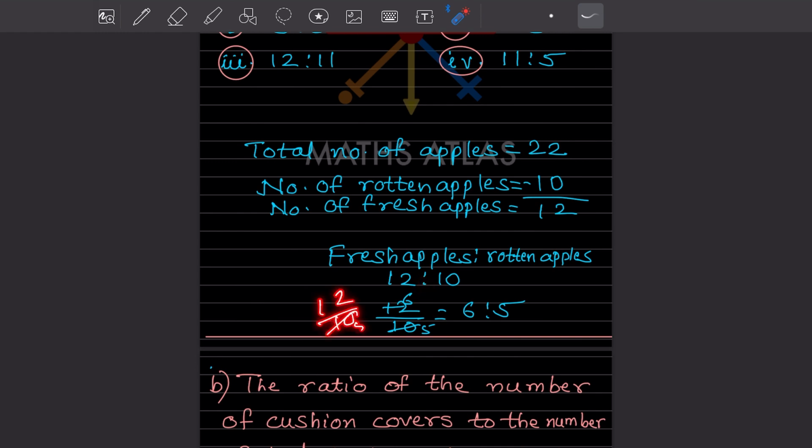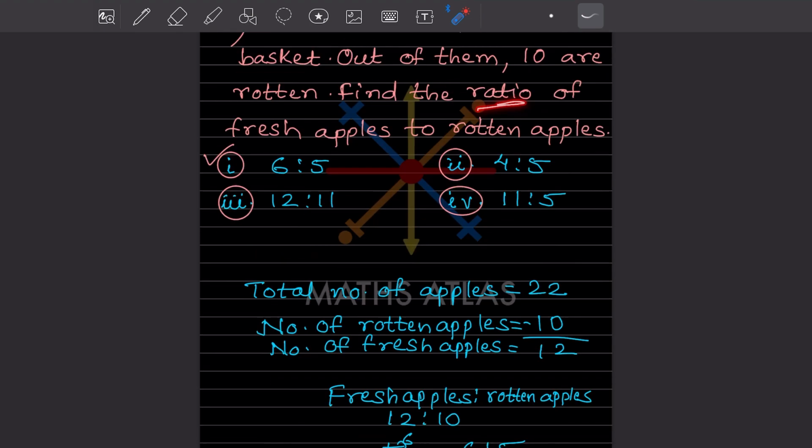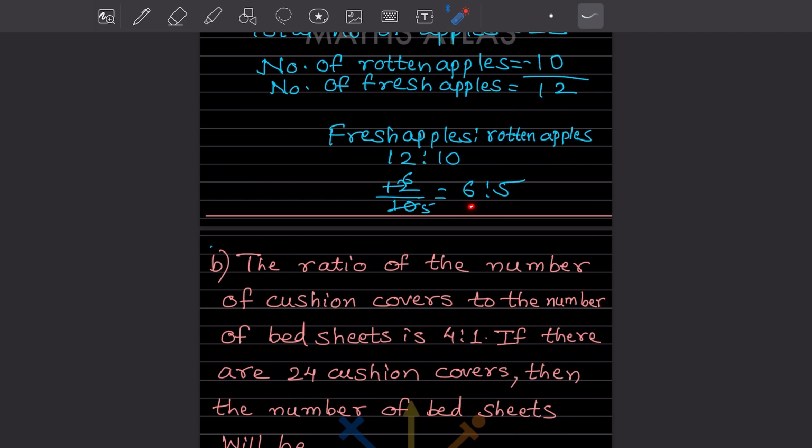So 2 5s are, here you can do it, and 2 6s are. So that is going to be 6 by 5. You can also write one step over here, 6 by 5, which is 6 is to 5. So we wrote this answer in ratio. Okay, they said find the ratio, right? So instead of writing 6 divided by 5, we can write 6 is to 5.